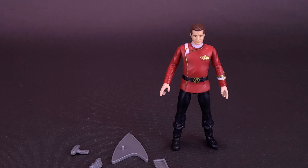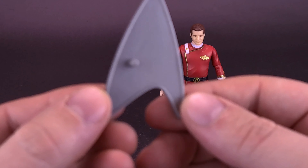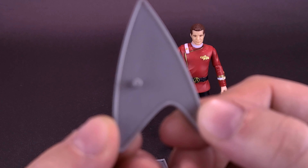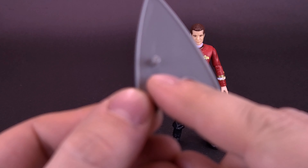Perhaps even these two having their costumes as they would appear in Star Trek Generations. As for the accessories that come included with Admiral Kirk, the figure comes included with a display stand. It's the same stand as what we've gotten already, cast here in gray plastic with one singular peg.